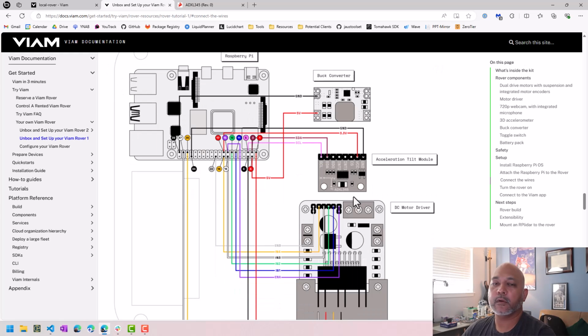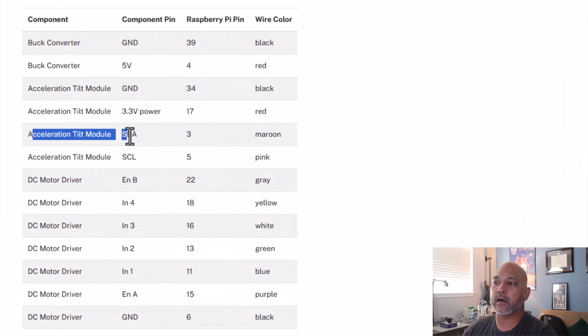What the Viam hardware diagram does show me is what lines are tied to the Raspberry Pi and the sensor. So we know which pins on the Raspberry Pi are being used for the I2C interface. From here, we can see that the SDA line is tied to Raspberry Pi pin 3 and the SCL line is tied to pin 5.